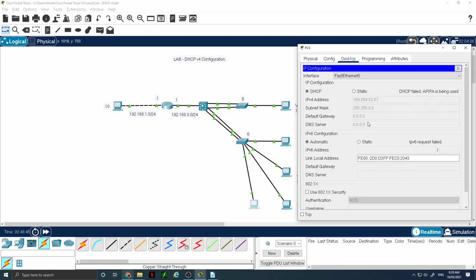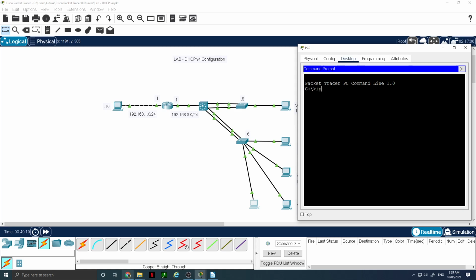Now it's timed out. Flick it, we've got a green light now, flick it back across. And we have a 30 address assigned. So we have an IP address, subnet mask, default gateway. Isn't that lovely?